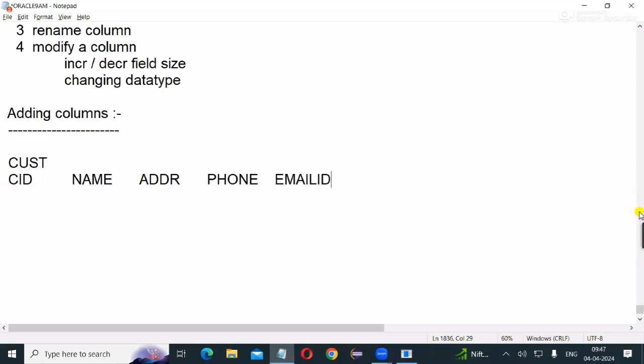It is very old. After some years, the Indian government introduced Aadhaar and said every customer should be linked to Aadhaar. Now the bank has decided to store the customer Aadhaar number also.